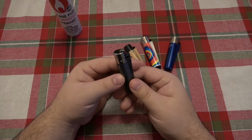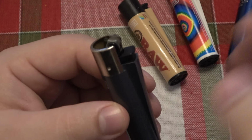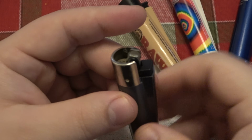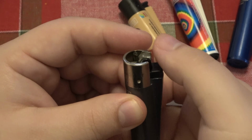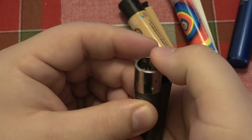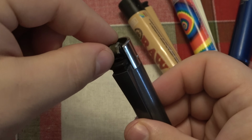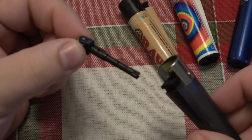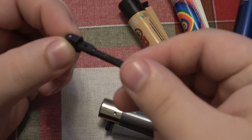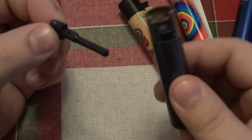Now the first thing is replacing the flint. All right, if I come in a little bit closer, you can see our spark wheel is kind of unique in that it's not totally round. It has these points on it, almost like a star. That helps give you a little bit of grip when sparking this. But if you grab this whole unit and pull on it, what do you know, the whole thing comes out. And then on the bottom there's a screw. You're gonna unscrew that, and that's gonna give you access to the flint, so you can replace the flint.